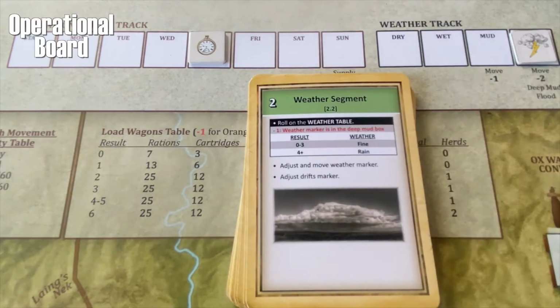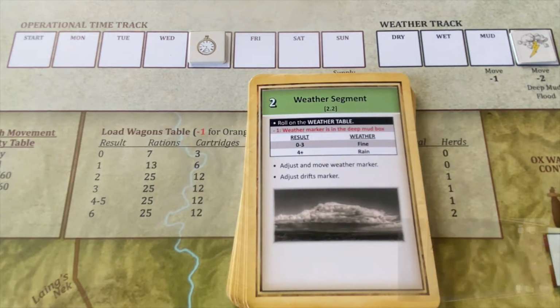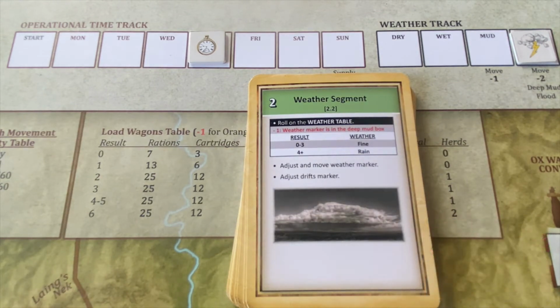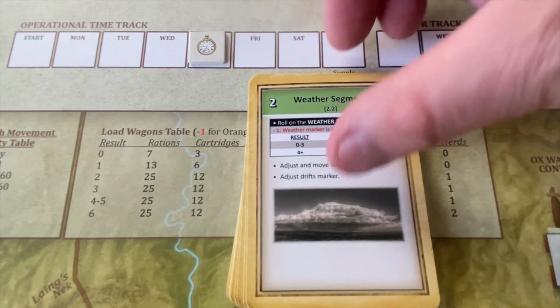That's by the guidance of the Start the Day segment. Our next action is to roll for weather, hoping that the rain breaks here. Excellent, we get a 1. So that means the weather clears up, we have sun, and we get out of deep mud, which is good because that means the double drifts is open, as we shall see shortly here.